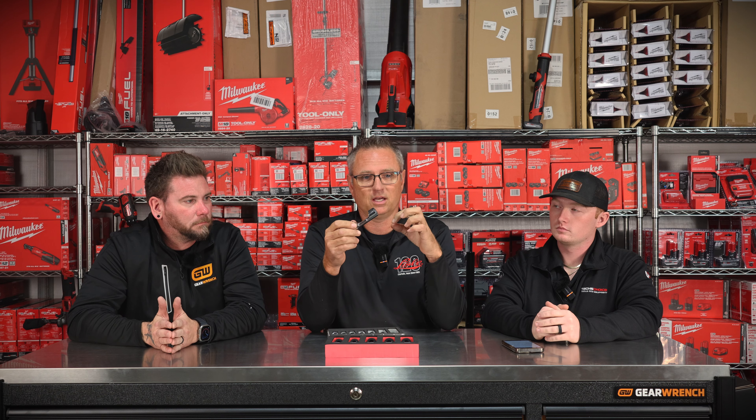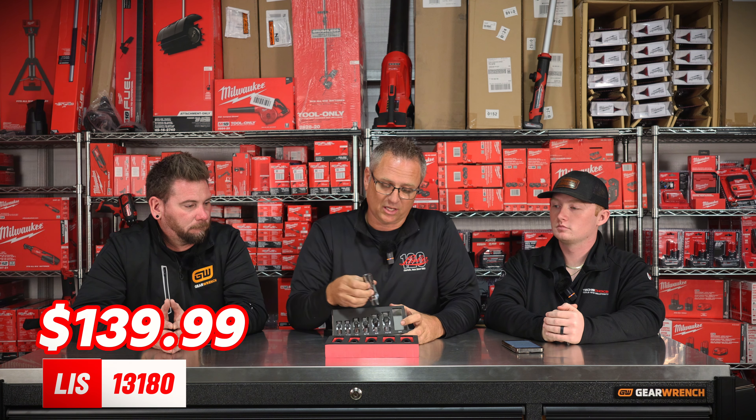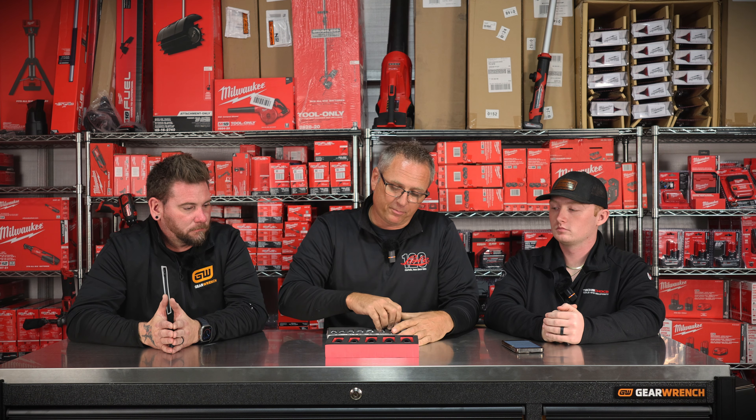The big news is they came out with a standard set, and we've had such success on these. What is a line-wrench socket? It's for a fastener that comes off a power steering pump or similar, where the nut and line come right off. You can use a line wrench, but a socket is so much easier. It has a cutout where you can take the fastener off without disrupting the line. There are also a lot of sensors on vehicles now with wires coming out — you can't get a regular socket on there, and this is where this comes in very handy. It's $139 for the standard set, and you get more pieces in the standard.